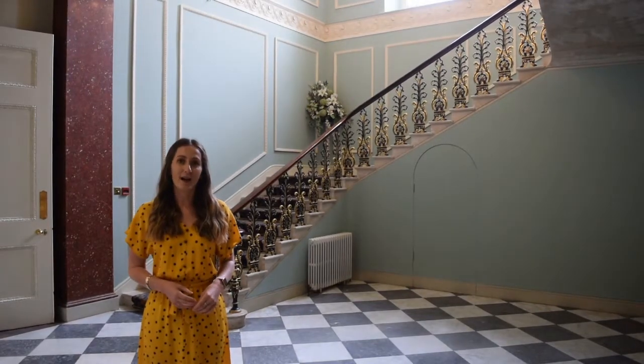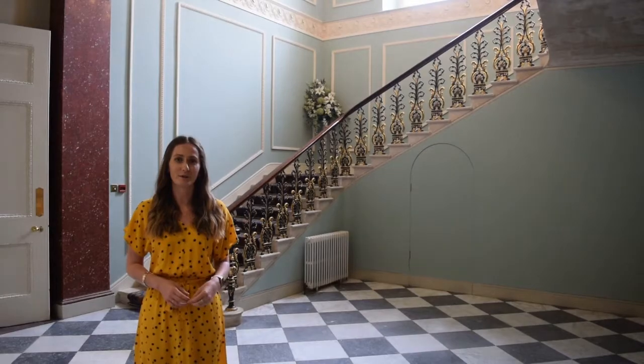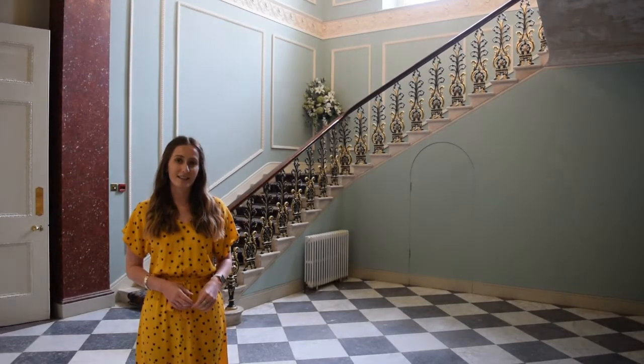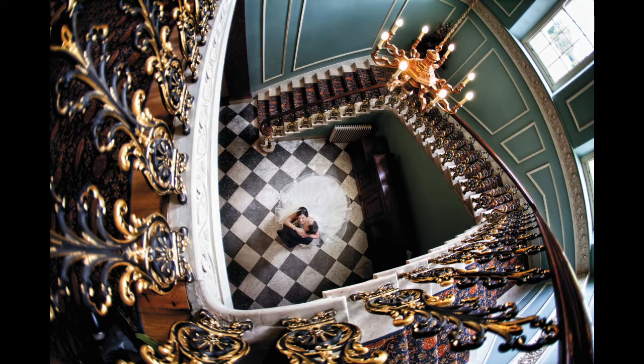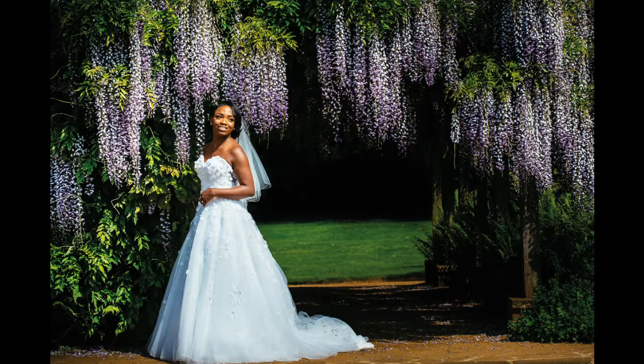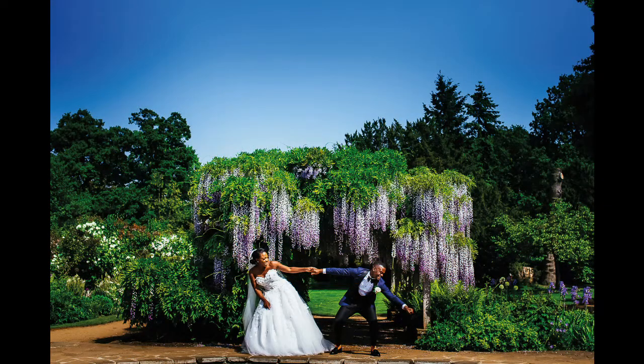Your wedding day is the exclusive use of Highlands House, both inside and out, for creating those perfect photo opportunities. A particular favourite with our couples is the use of the grand staircase. There is a path that leads from the back lawn down to the pleasure gardens and, although these are public, it's a great spot to create some romantic moments between the newly-wed couple.